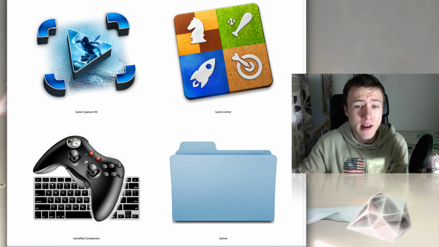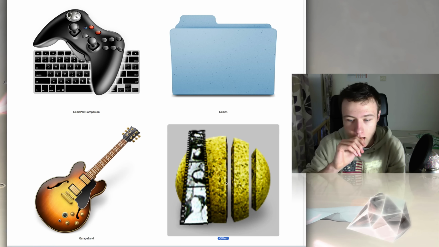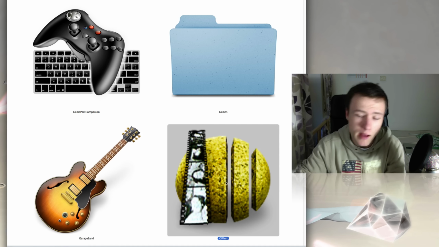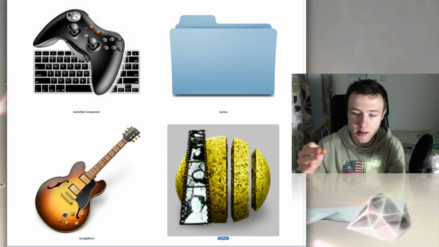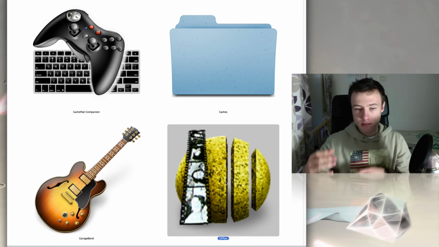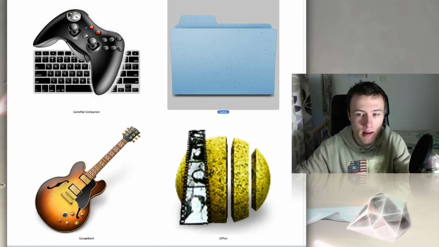So let's get back to the application here. Applications. GIF Fun, GarageBand. GIF Fun is an application you can use to create GIF images. If you don't know what a GIF image is, it's images that move. They're not really high quality, but you can convert a movie, for example, and create a GIF image out of it and post it on websites like Tumblr.